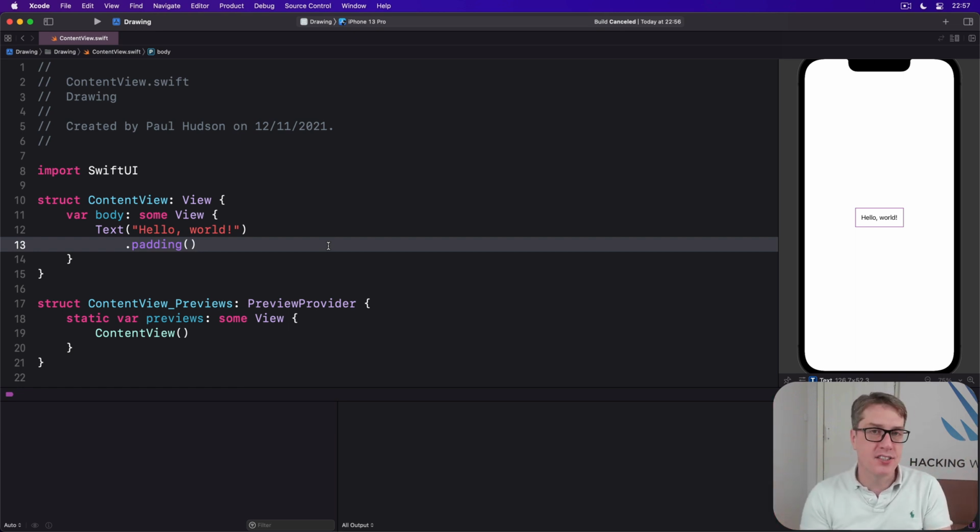Now we can get a color cycling effect by using a new color initializer called Color with hue, saturation, and brightness. Hue is a value from 0 to 1 containing the actual color hue. So red is both 0 and 1 with all other colors in between in the hues. Plus we have saturation, how strongly colored it is, and brightness, how dark or light it is.